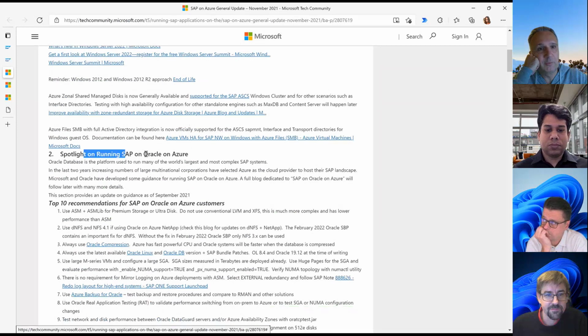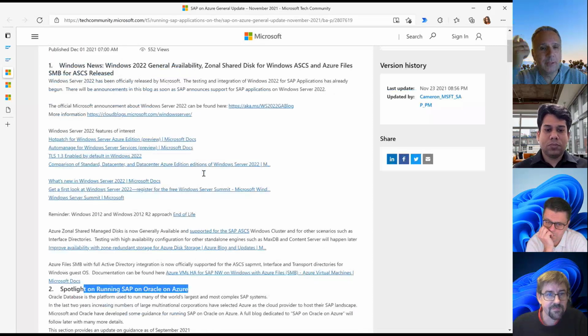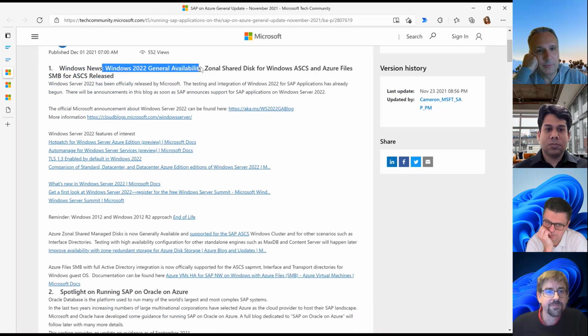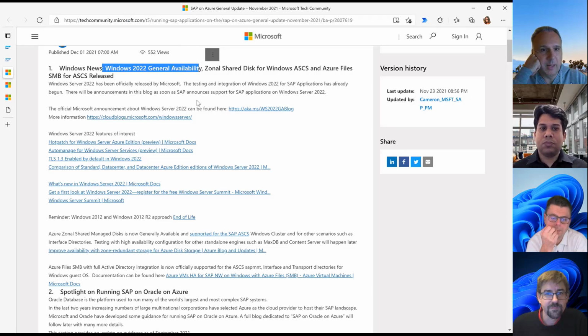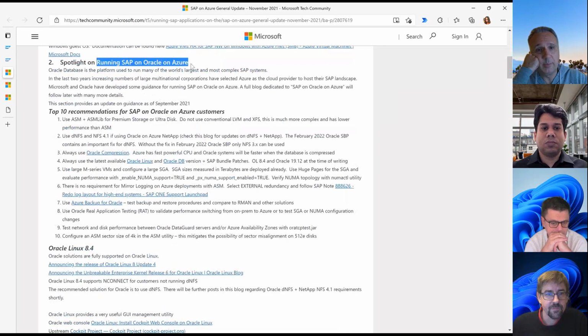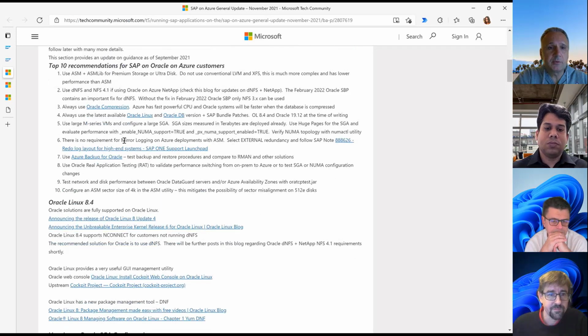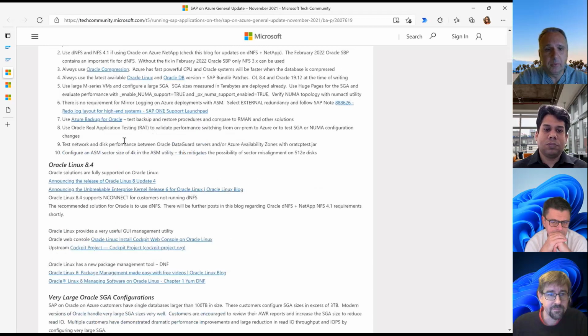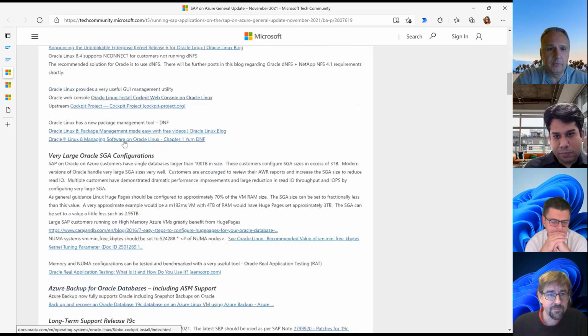He's talking about the new Windows, a little bit about 2022. It's still being tested, of course, from the SAP side. It's happening, so it's expected to come, and some interesting features. He's telling on the second point about SAP and Oracle. I believe Oracle is still the number 1 database with SAP. So he is giving a lot of detailed tips and tricks on how to do things, and new stuff about Oracle Linux, for example. There are also Linux customers.